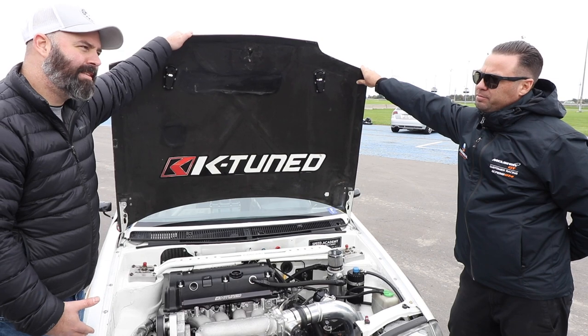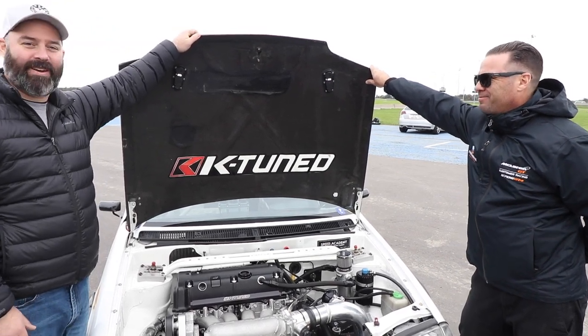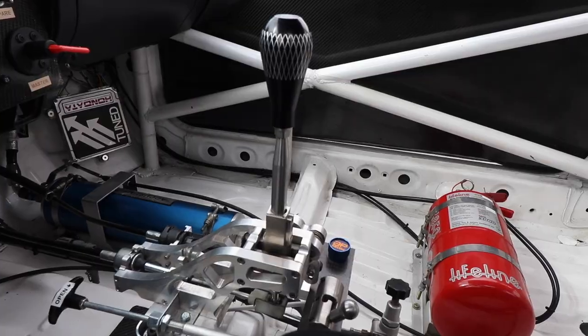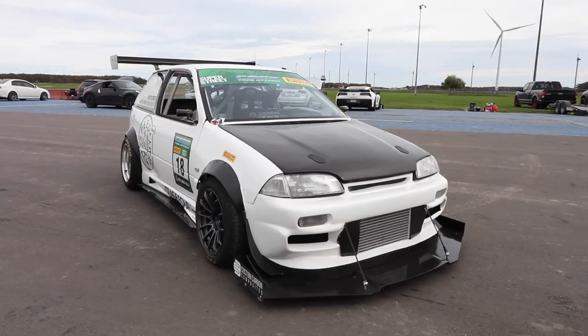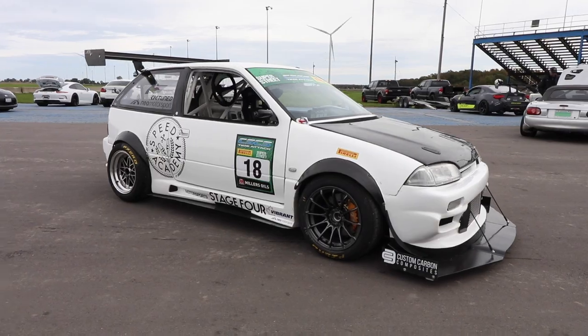450. In a car that weighs how much? Now it's heavy. 1740. Oh, portly even. Yeah, and with me in it, it'll be close to 2,000 pounds. So that's my excuse if I don't go faster than his brother went at the last CSCS event, which was a 1:13.9. 13.9, yeah. Wow, that is insane. Currently the track record for those tires, yeah. For CSCS limited class or super street class?